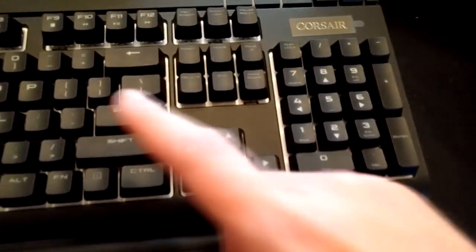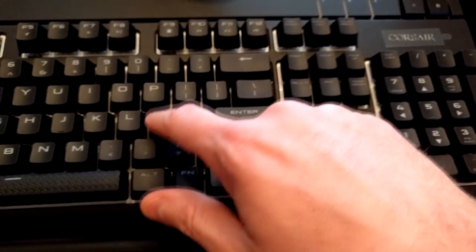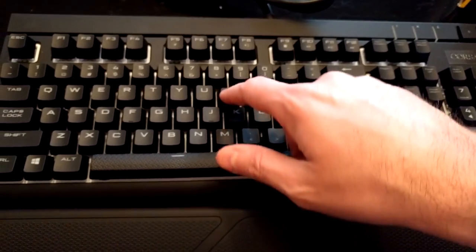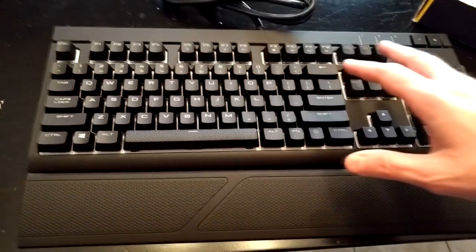Very nice keyboard. In terms of the keys, listen, very quiet for a mechanical keyboard. I haven't used a bunch of other mechanical keyboards, but I've heard them in videos. And to me, that's coming across very quiet for a mechanical keyboard, which is nice. Again, every key is individually backlit.